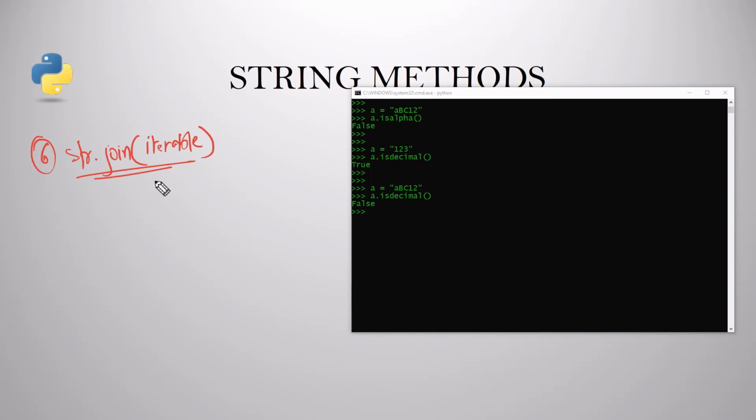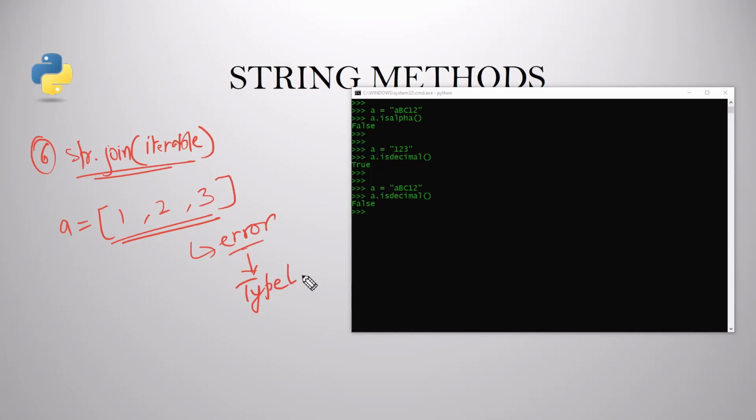It will raise a TypeError if there is a non-string value in the iterable, including bytes objects. What it means is, for example, if you have an iterable like 1, 2, 3, it will return an error, that is TypeError. So your iterable should contain strings.